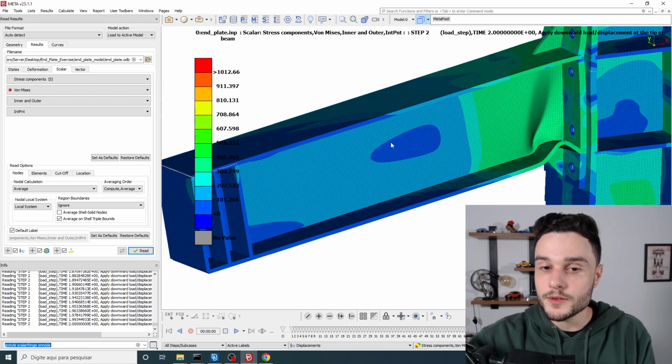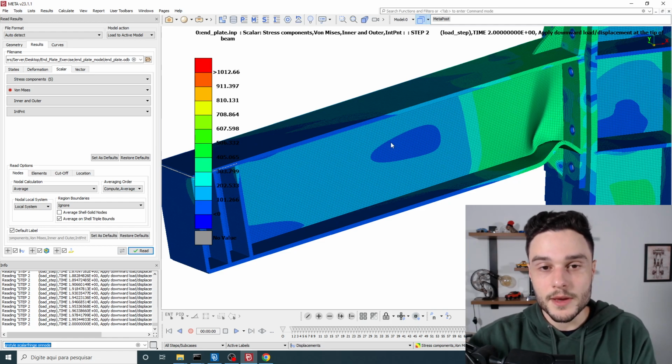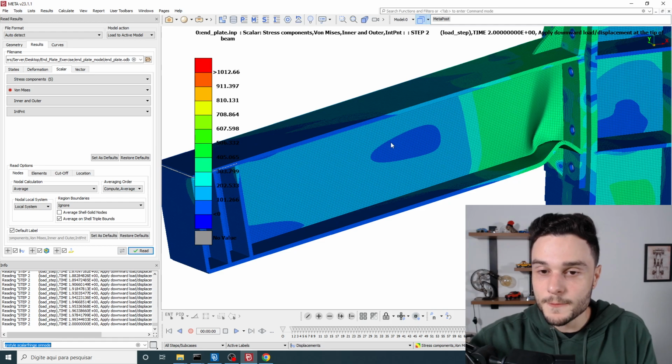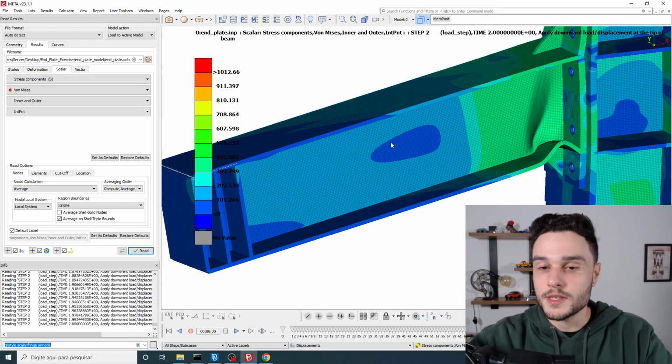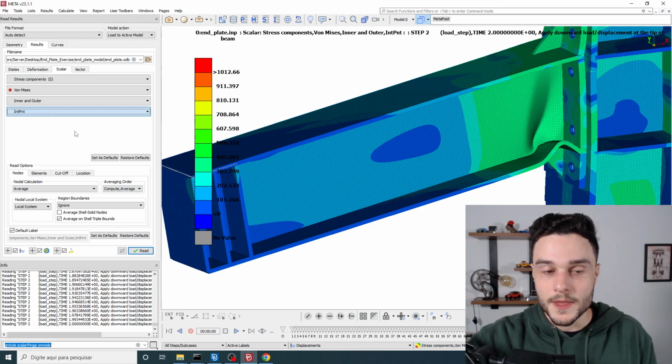I usually use this, but you should know that if you get to work in a big company, what you're going to need to do is to follow orientations. You're going to have a file with orientations of how you should post-process results. So in this file, you're going to have orientations such as you should calculate stress in the integration points. You should average stress.